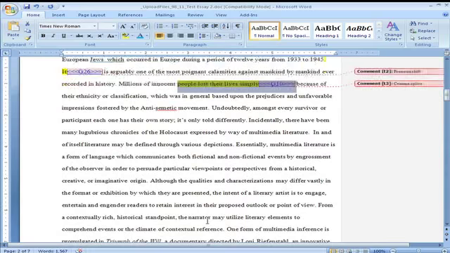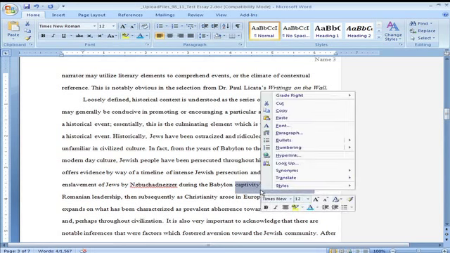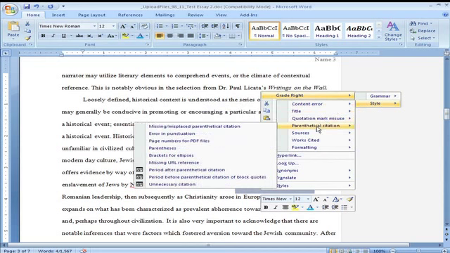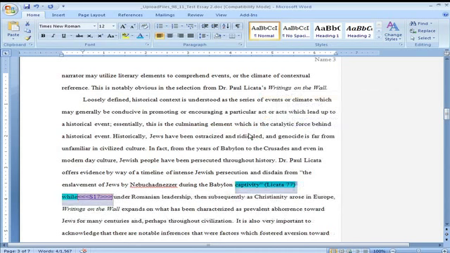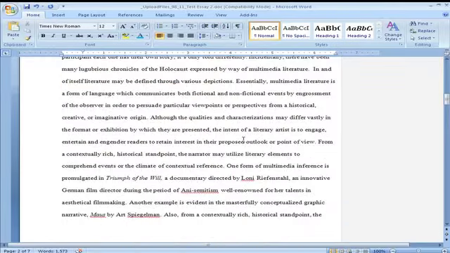If there is an error, a style issue, for instance, I might come down here and highlight this parenthetical citation. And again, just for illustration's sake, I'm going to go back to the GradeWrite and go to Style. In this case, I want to suggest that there is an error, a citation style error. I click the citation style error. You'll notice that the errors in style are marked in blue, while the errors in grammar are marked in yellow.